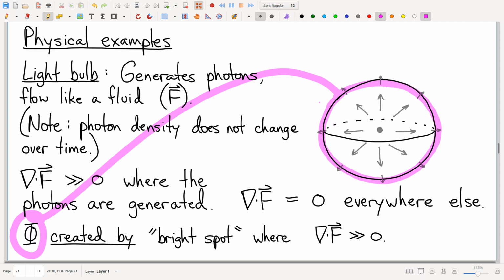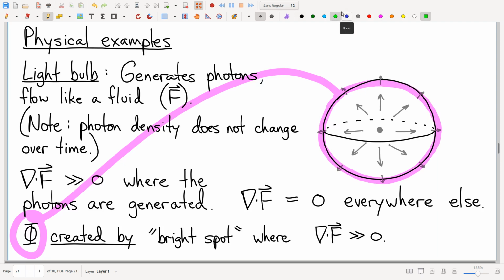Now, where are those photons coming from? Are they coming from the sphere? No, man, they're coming from the LED. Right? That's where the flux is. Even though you measure the flux on the sphere, that's not where the flux is happening. The flux is coming from the bulb, the LED, the thing that's generating the photons. That's where ultimately the flux that we're measuring out here is actually coming from. And this is perfectly reflected in how divergence would compute.